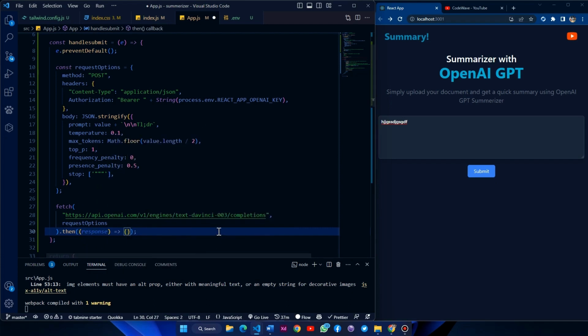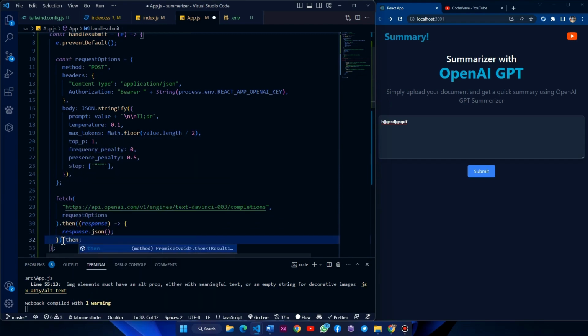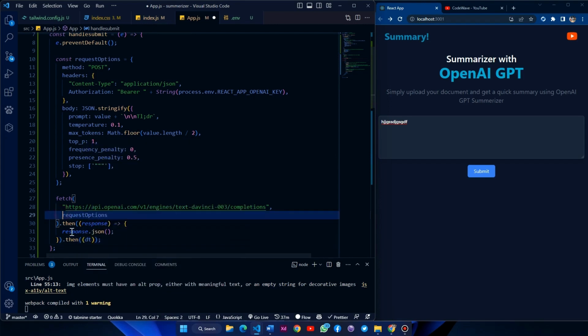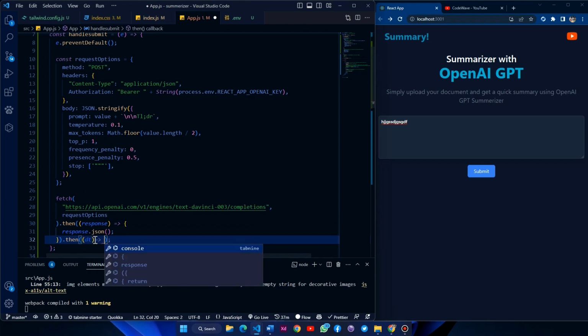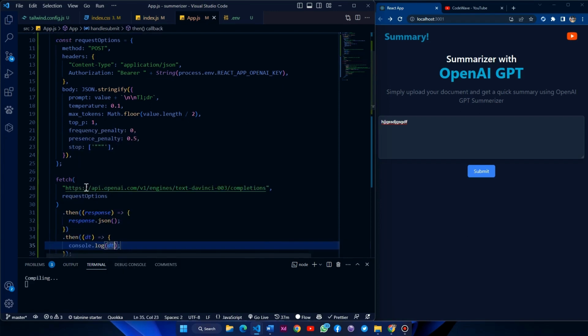Make sure that the response is in JSON format. Now when the response is in JSON, we will get the actual response, which is, you say, get it as dt, and let us try to console log it and see what we are getting from it.